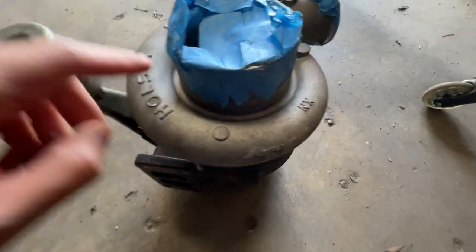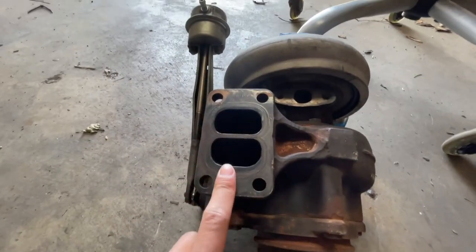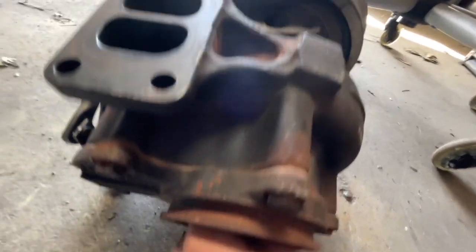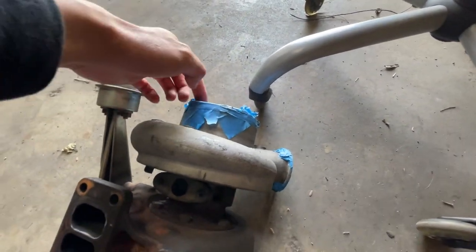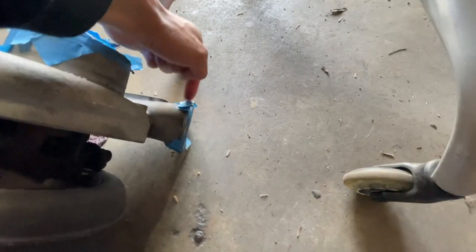Here's the cold side, and this fatter, darker spot, this is the hot side of the turbo. I believe the exhaust manifold. So it goes in here, spins the turbine, which is also connected to the cool side. And when that spins, it draws in air, goes in here, feeds it out, bam!